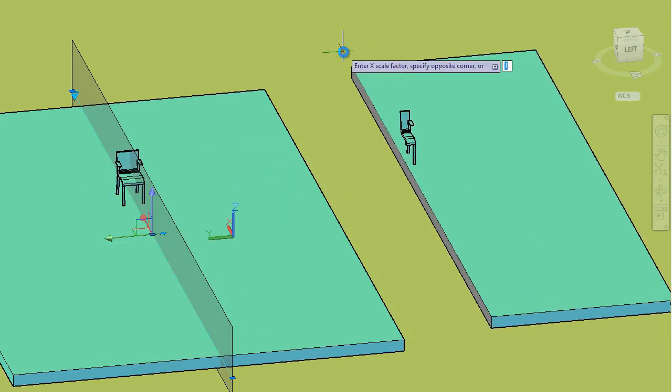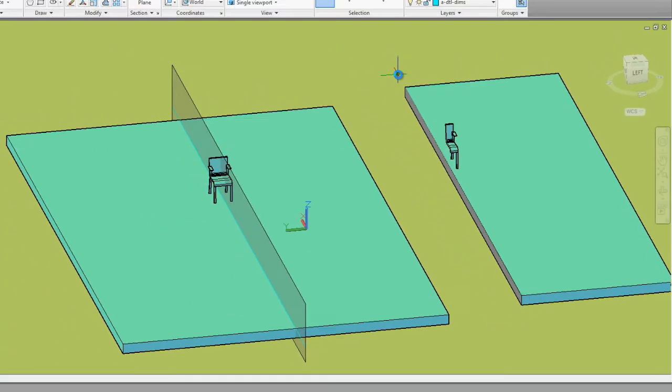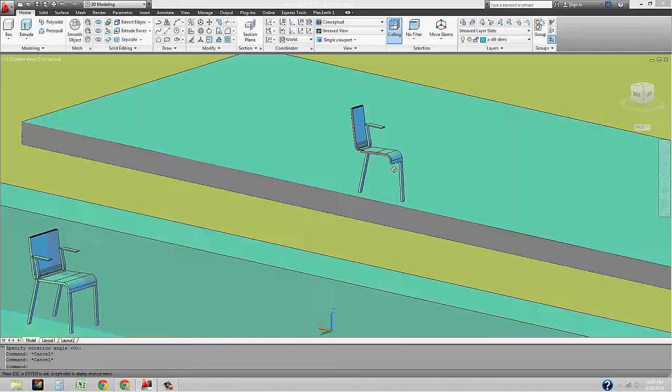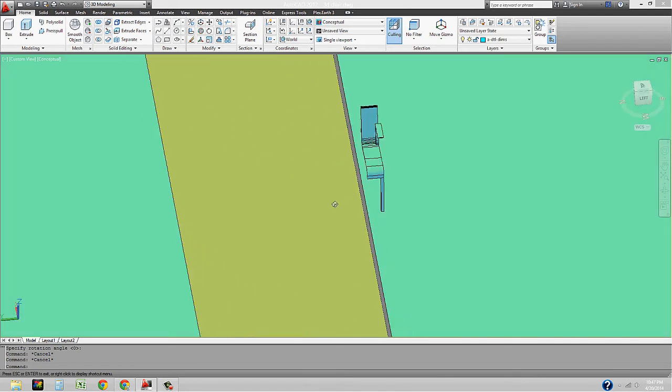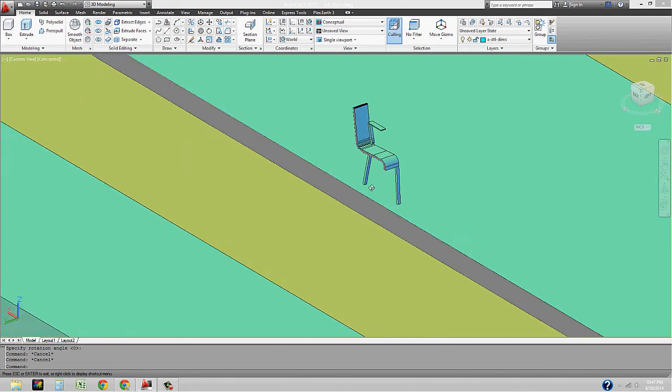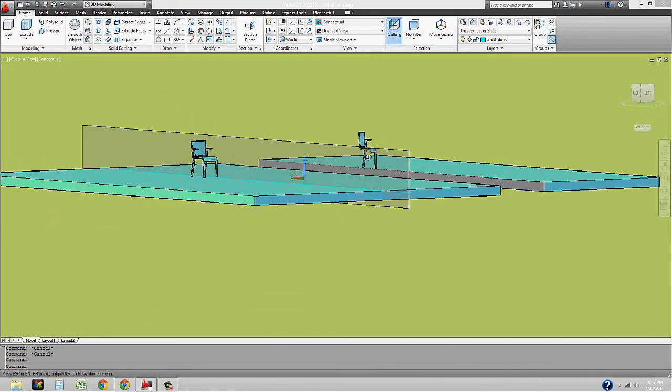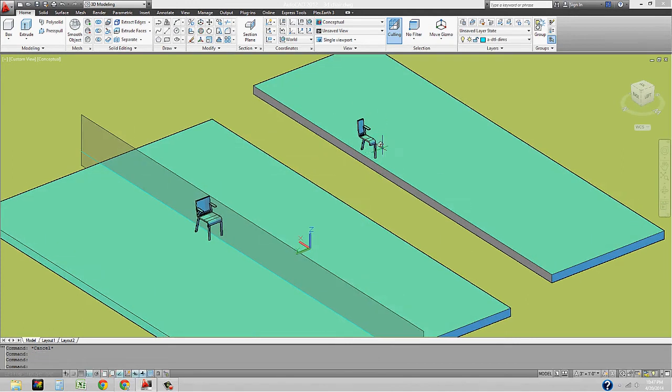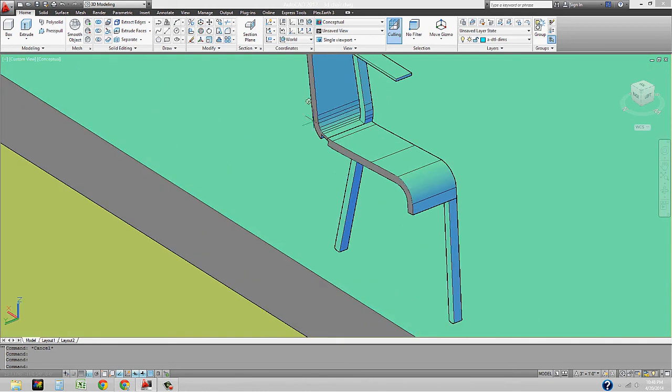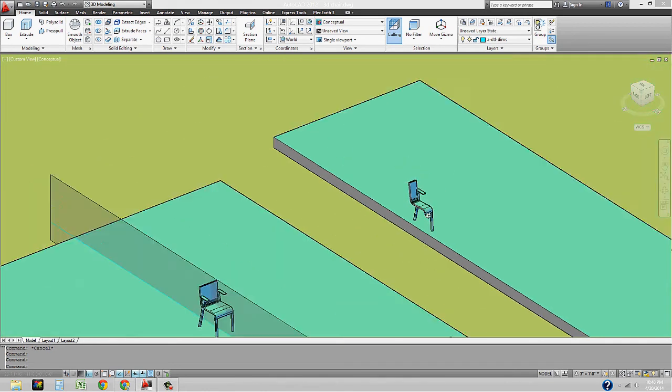And what it does is, if I click to insert it and then hit enter, enter, and enter, I can also create a section of a 3D model. Okay, so now not only a 2D section, but a 3D section as well is available to me when I want to create these sections. And you'll see again, where it takes that section, it indicates that as a hatch.